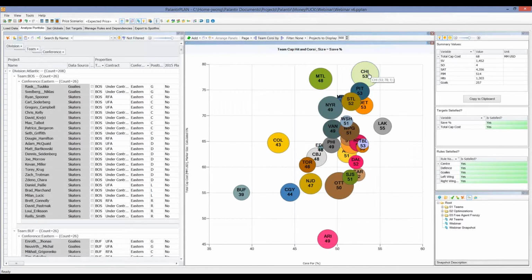We've got big bubbles past the 50% marker, so that means they're getting more shots on the opposition team than they're getting shot on. And so we'll notice that past 50%, we've got Chicago, Pittsburgh, St. Louis, Detroit. All of these teams in this quadrant are basically all playoff teams, which is really interesting. We'll also notice that in this quadrant here, we've got a couple anomalies in Calgary, but for the most part, all non-playoff teams. So Corsi typically tends to be a fairly good indicator of how a team's going to perform.